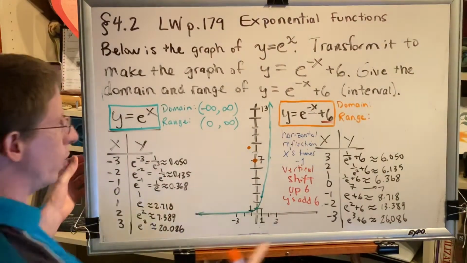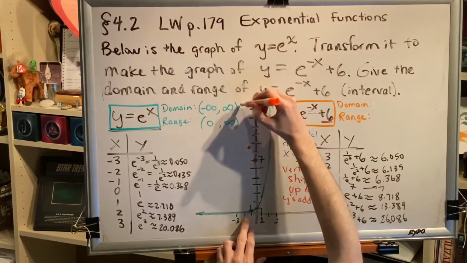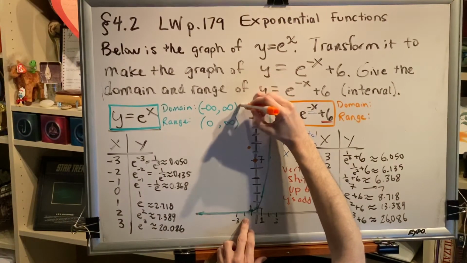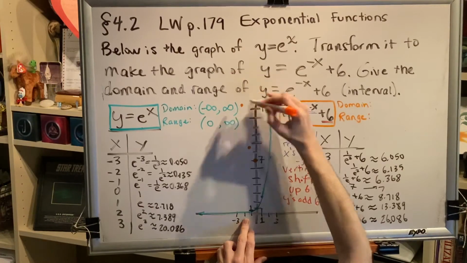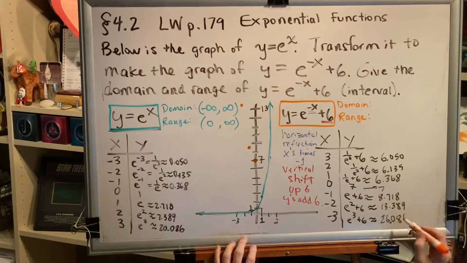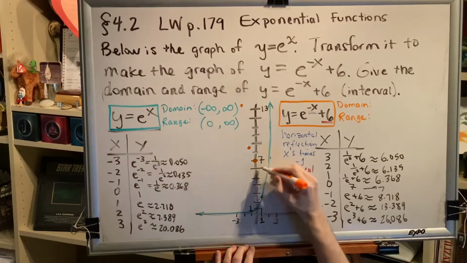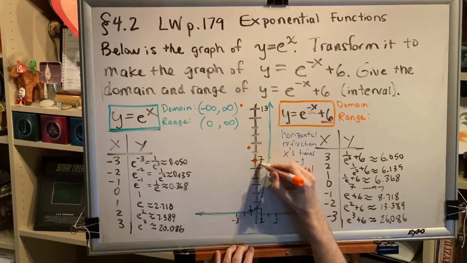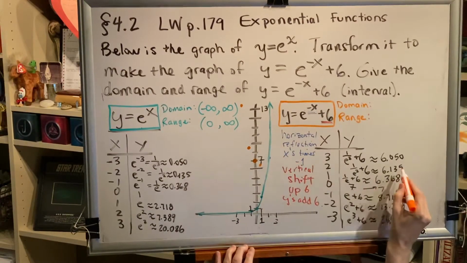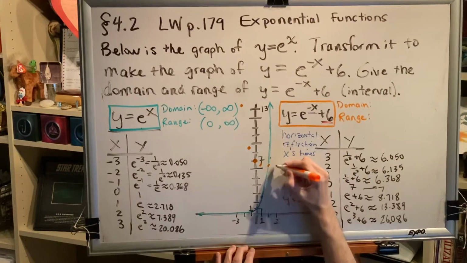All right, -2 and 13.389. So -2 is here. 13.389 is almost off the chart here. All right, and there's no room for the 26. It's just that my graph doesn't go that high. 1 and 6.368. So that looks like that'd be approximately here. 2 at a height of 6.135. That looks like that'd be about here. And 3 at a height of 6.050.